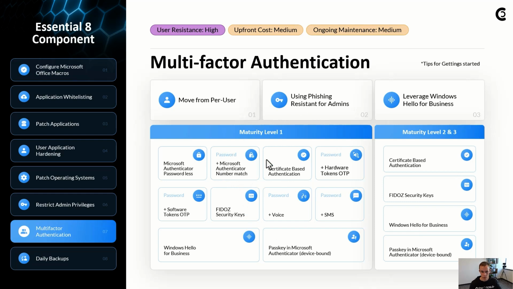saying, hey, we're enforcing MFA. We want that to be applied to users. And then when we get to 2 and 3, let's knock off some of these weaker forms like SMS and voice. Let's move into phishing-resistant forms. And today, that's got to be limited to these 4 that you see here as an example. And passkeys being the most hyped, it's the thing that we can use in the future, but still far away from garnering mass adoption, in my opinion, just based off the end user friction that it causes.